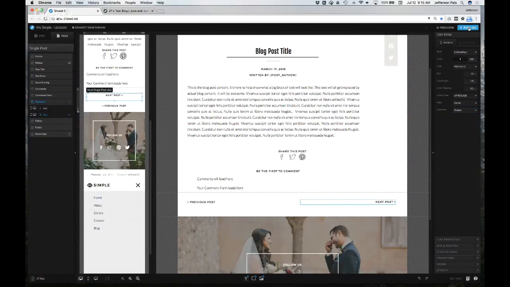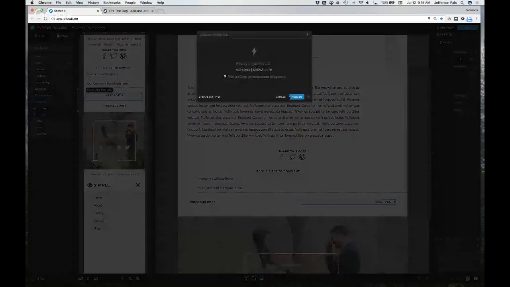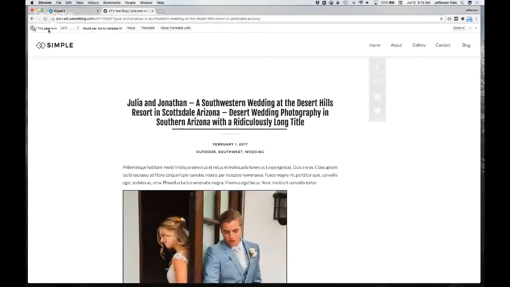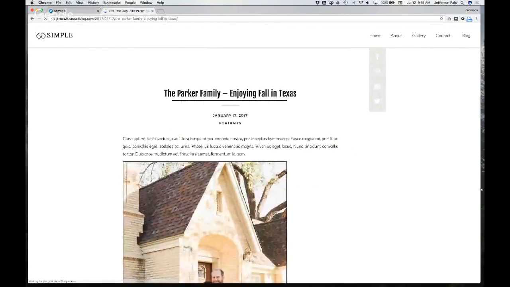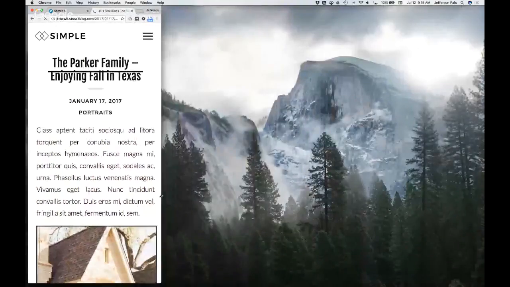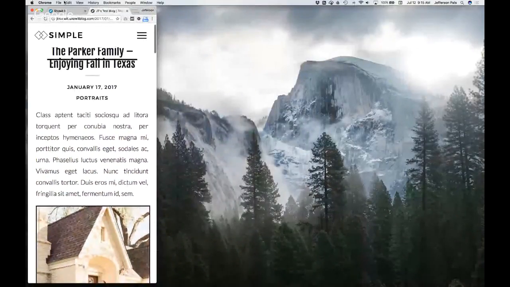So let's take a look at how this actually renders if I have it set to display. Let me go another post downward here. And I'm going to make this skinny like a mobile would be, right?